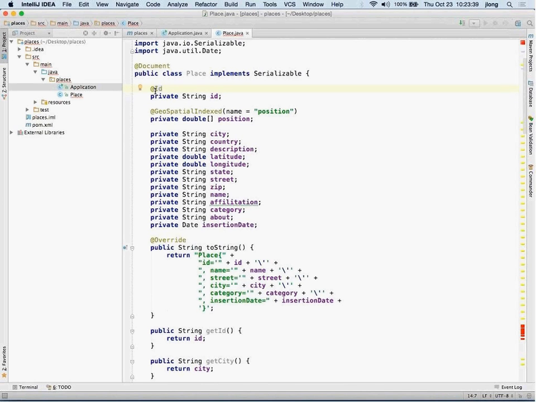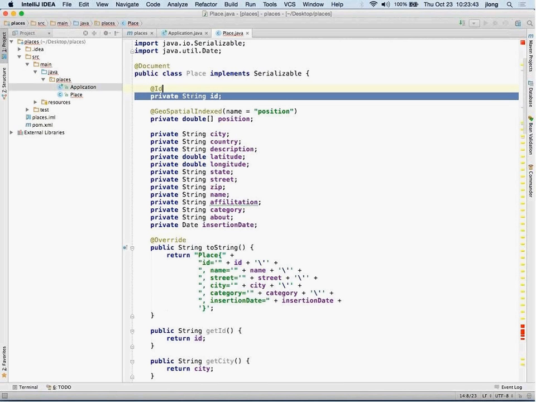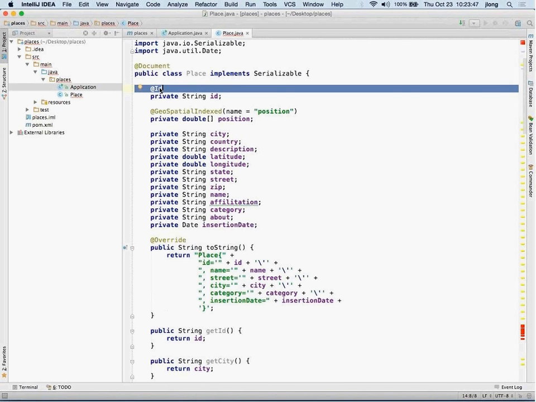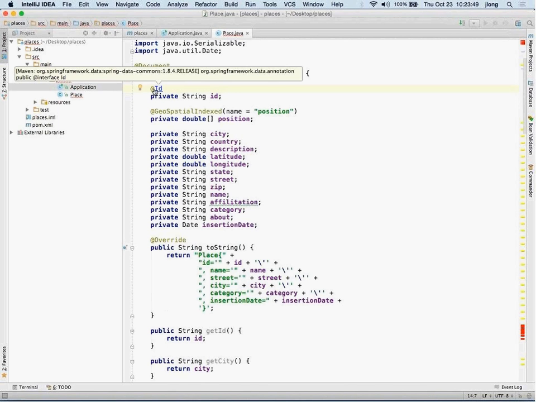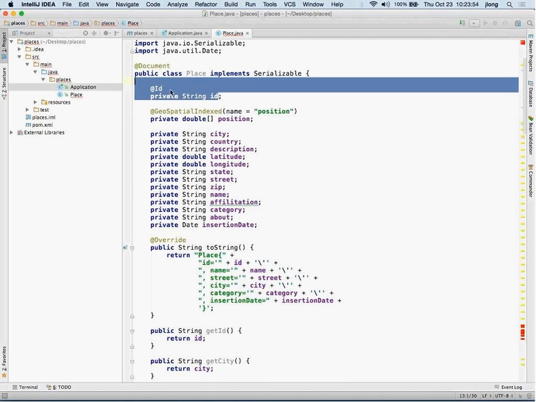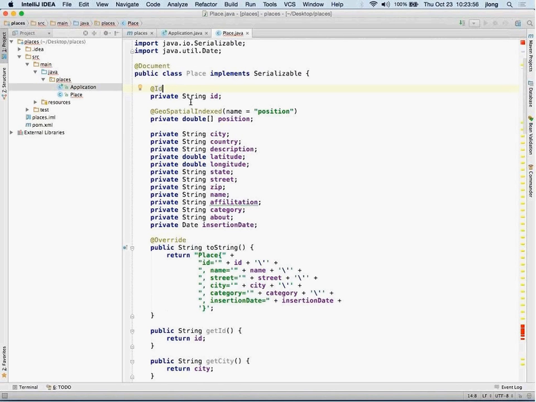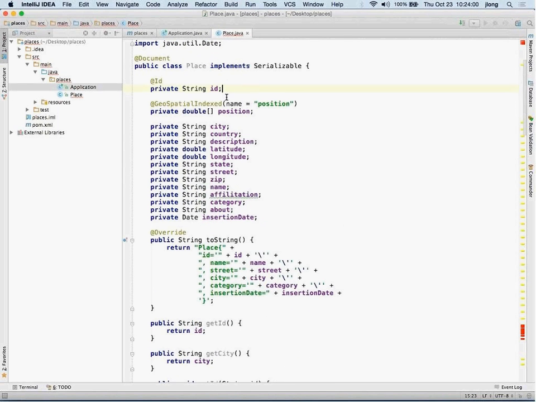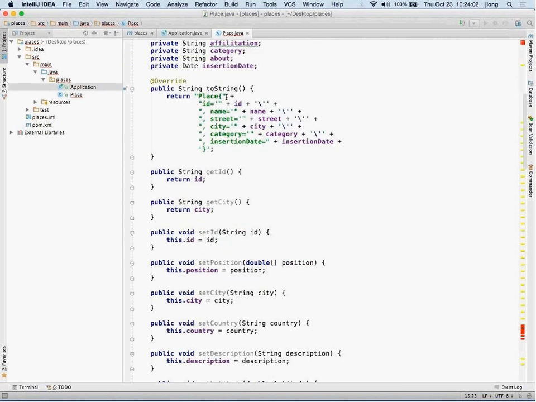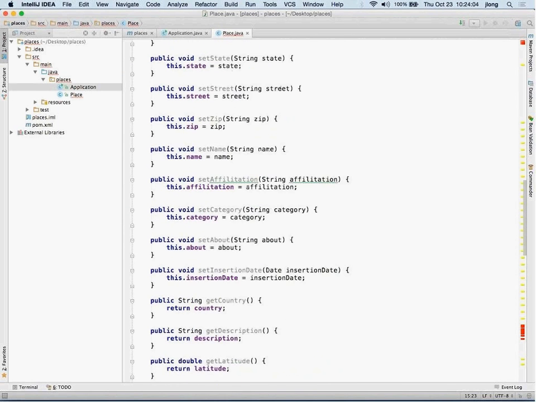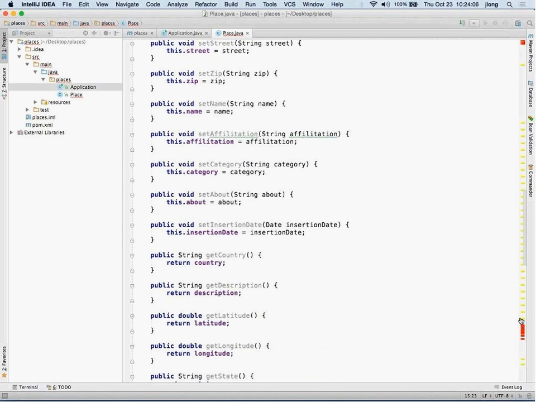We have another Spring Data annotation here, @Id, which tells the Spring Data Mongo mapping mechanism and other mechanisms like it, like Spring Data Cassandra, for example, and Neo4j, that this annotation is to be used as the key or the primary key or the ID or whatever that means in the backend store. But otherwise, this is just a regular POJO. So it's serializable, although it doesn't need to be. And it has readers and writers in this case because we want to be able to manipulate the state of the POJO in our UI.